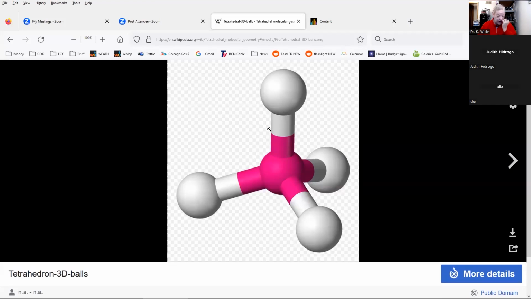Each one of these balls is a hydrogen, and the pink color in the center, wine color, like phenolphthalein when you add base to it, and nobody understood what I just said. But the colored center here is the carbon, and this is tetrahedral. And that's the actual shape of the methane you burn.